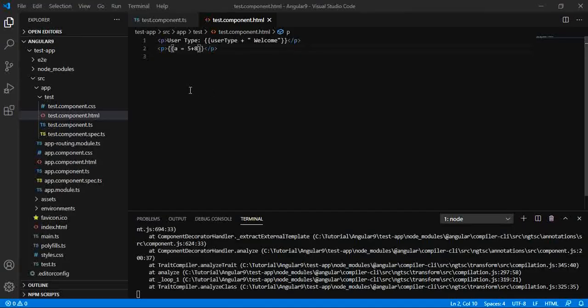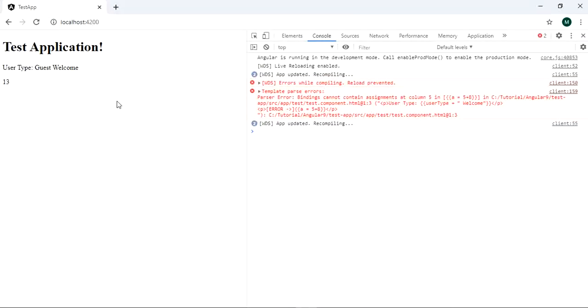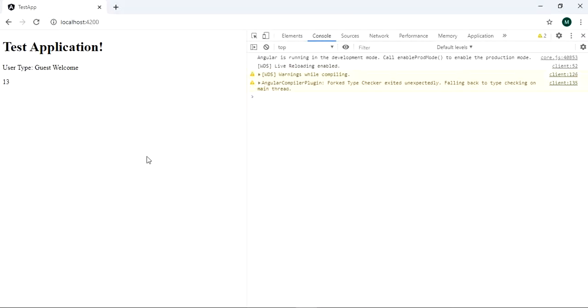Let me go on and remove this particular operation. Now you can see your value has been updated.